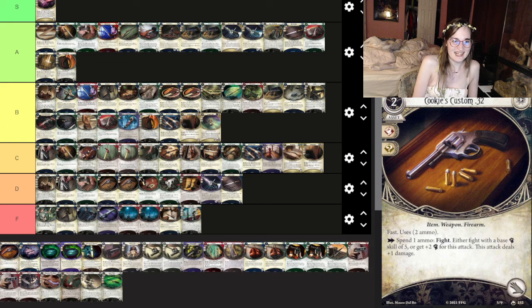It's Finn's gun again. It's fast and it costs 2 and it has 2 ammo on it. And you spend an ammo to fight with a +2 boost for +1 damage. It's very similar to Finn's gun, and I'm probably going to put it in the same place as I put Finn's gun. Where did I put Finn's gun? I put it in C? Yeah.